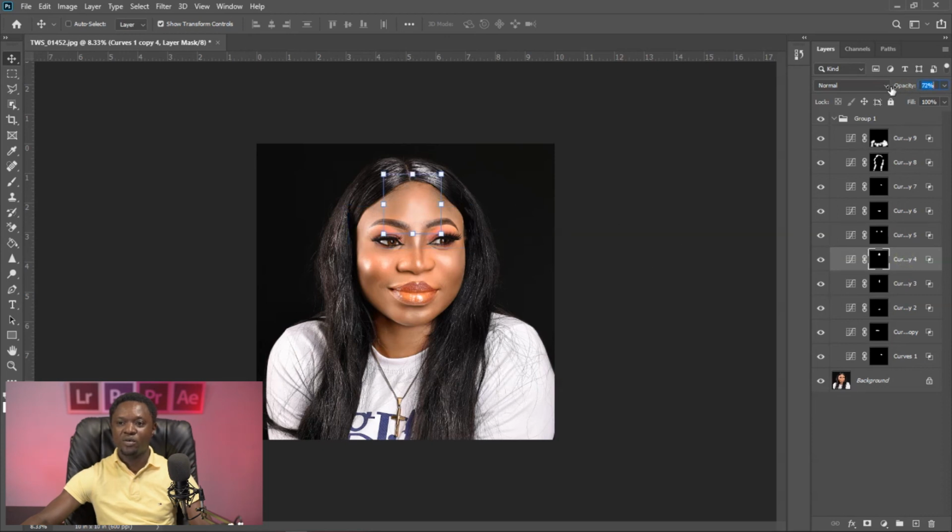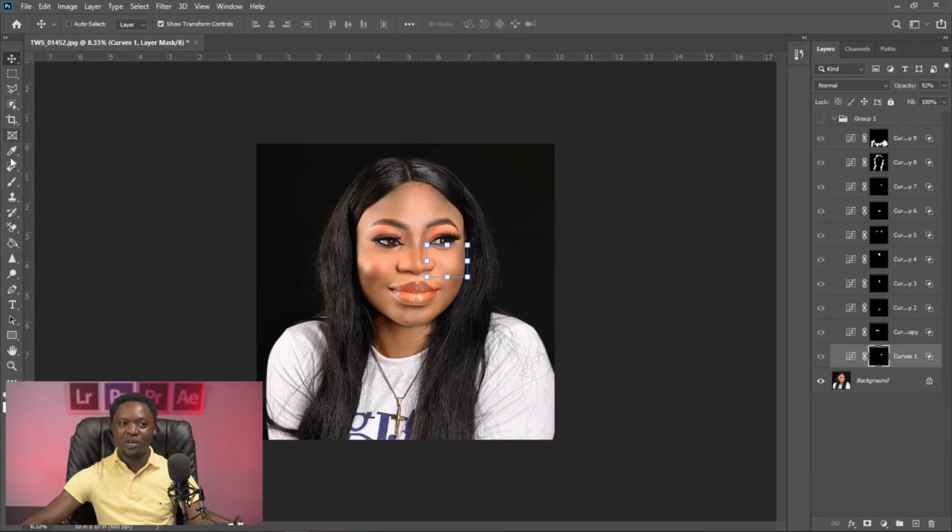the opacity also, like 50 or 70 will be enough. Then the nose, you can reduce the opacity. Then check the other side of the face, you can reduce the opacity if you wish. Then the left and right cheek, you can reduce it if you want. Then it becomes very cool and interesting. So we have it like this. So if you take a look at it now, it's very cool.